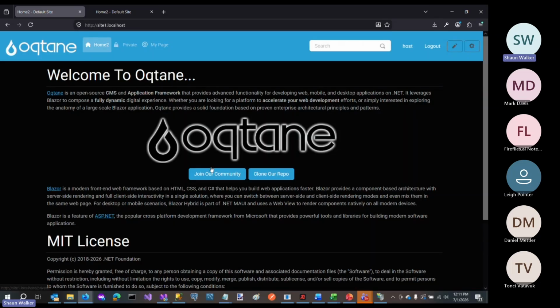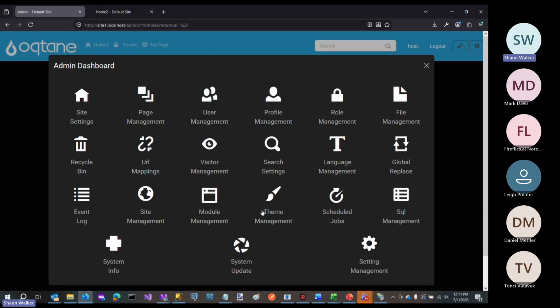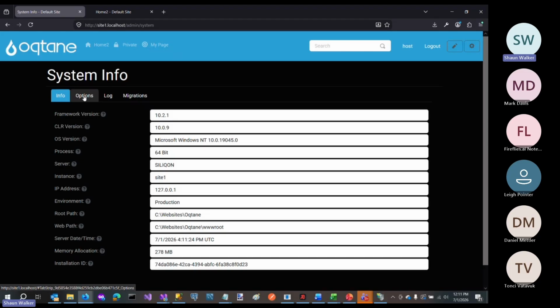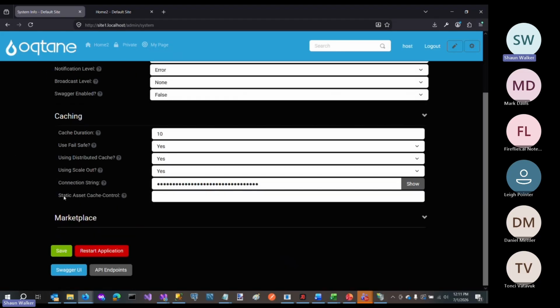If we're logged into this instance here, and I go to my system info area and go to my options, I can see that the cache is set up here to use scale out and distributed caching. The connection string is just pointing at localhost 6379. This is my Garnet server. And then I have this extra parameter that's set. And so my environment is set up to use scale out.